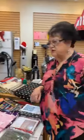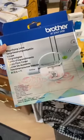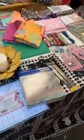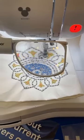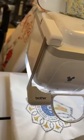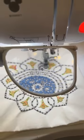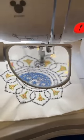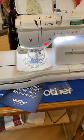One other thing that I want to talk about as far as notions go is the magnifying glass that Brother has for their machine. So I'll show you the box here. This is something they just came out with, this magnifying lens, and I had not seen it in action until today. For those of us whose eyes are a little bit older, this is just fabulous. It just hooks right there on the side. I bought one and put it on my machine, and I absolutely love it. I don't know if a magnifying glass works for a camera lens, but it seems like it might. It does. So that's an awesome add-on item.